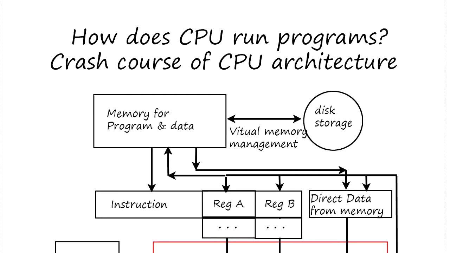First of all, as you know, there is a memory. It's usually called DRAM. DRAM is dynamic RAM, but it can be any kind of RAM. RAM is a random access memory block, and disk storage is kind of semi-random, but mostly serial. Data comes from disk storage and goes to the memory. But memory size is limited.